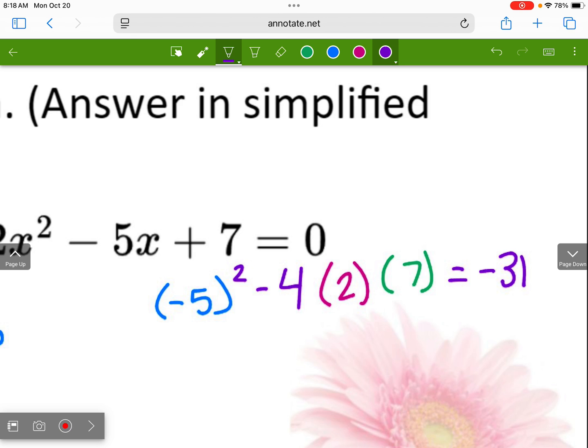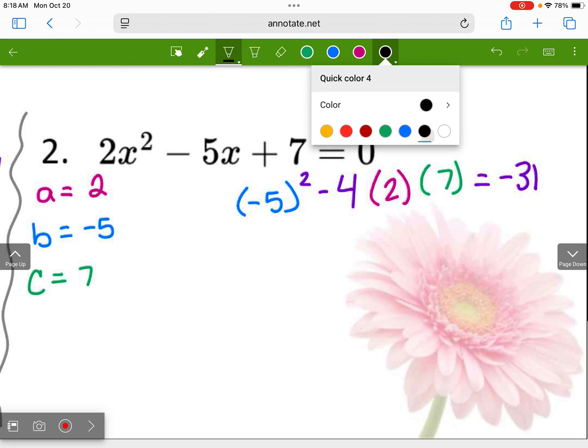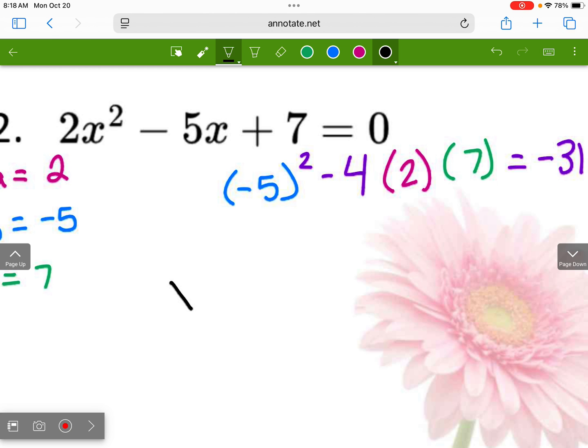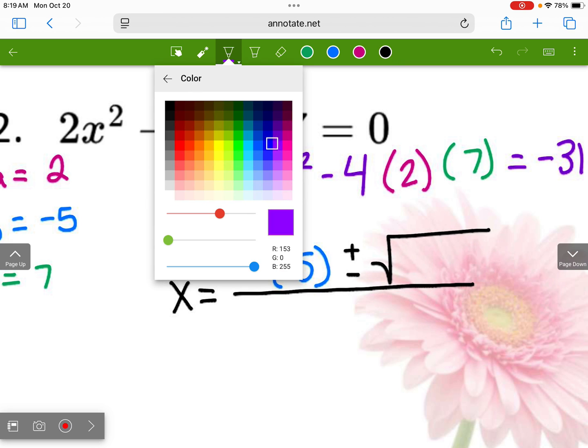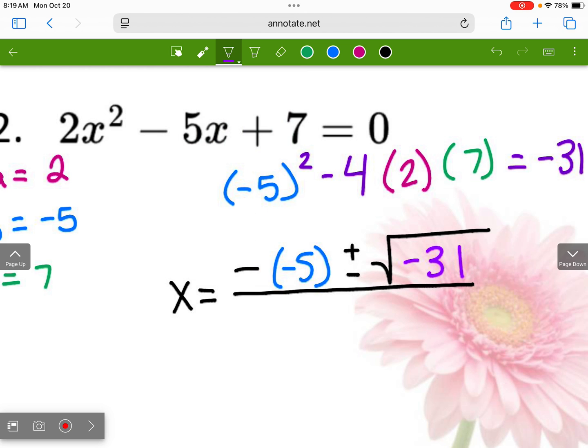When our discriminant is negative, we get imaginary roots. So what that looks like when we substitute this into our quadratic formula to get our full answer, and the reason that happens: we have our opposite of b, -5, plus or minus the square root of our discriminant, that's our -31. And since this is the piece that goes inside the radical, that's why this being negative gives us imaginaries. Because now we have the square root of -31. And it's over 2 times our a, which is 2.